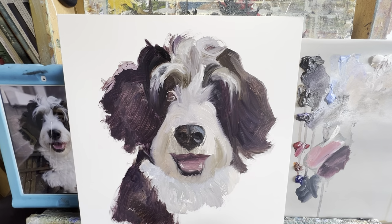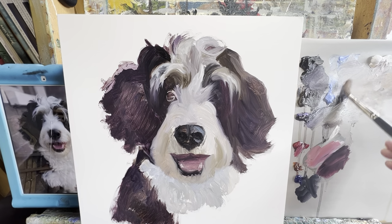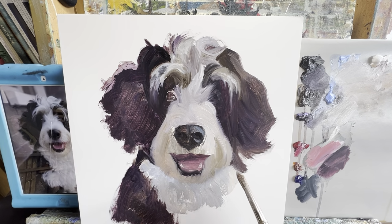I am going to... I know that she's got a lot of these grays all through here. So this is gonna go up a little bit here. This is where her little smile is. It kind of goes up to about here. And I'm just gonna bring this down.